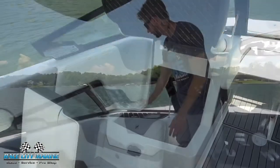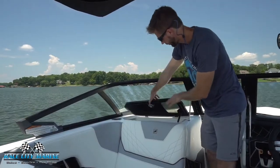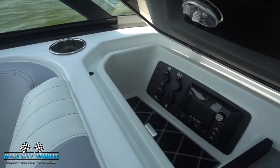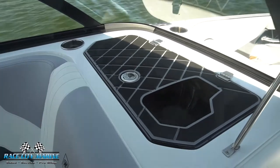As we make our way up to the glove box, you'll see there's really nice grip on the top of it, along with a see-through window. Just underneath that we have a great spot to place your phone so you can easily look at that. We have the head unit for the JL Audio system along with some other auxiliary ports as well.